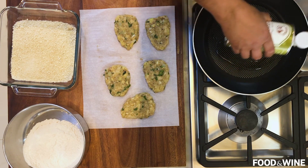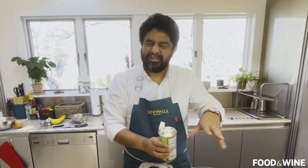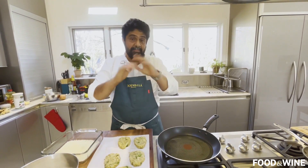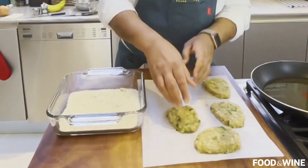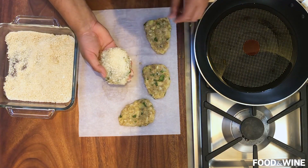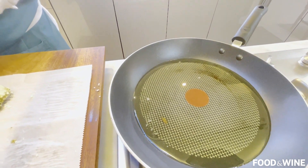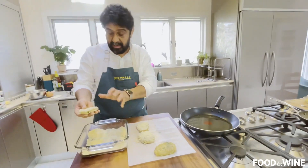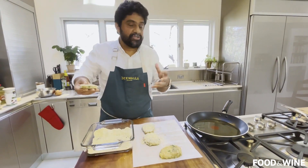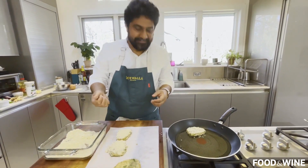My pan's hot. I'm using grapeseed oil — you want about a quarter inch of oil. Remember, everything's cooked, so all we're trying to do is get a little crispiness on the outside. I've warmed this up on a medium-high flame, not maximum. You don't want the oil sizzling right now. We're just going to go ahead and panko this directly — we don't need to egg and flour it because the panko will stick to the potatoes. Let's put a little piece of panko there to see if it sizzles — if it does, the oil's hot enough. The last thing you want is to put anything in a pan where the oil isn't hot enough, because the oil's just going to soak in and make the whole thing greasy.